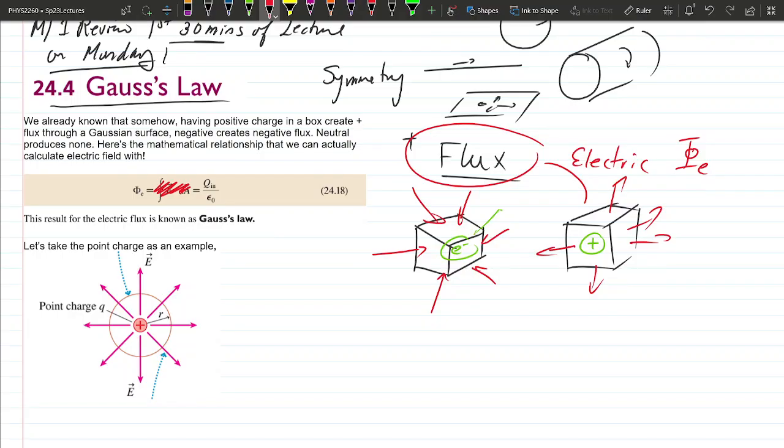And when I was taking this class, I didn't realize, I don't want to say the word magicalness of this, but this is a crazy thing. You never look at the charge, you never even touch the charge, you never have to open the box. By just measuring the field going through the surface of the box, you never have to go inside. You can be right on the edge of the box, measure this electric field, calculate this electric flux, and you can actually figure out what's inside that box.